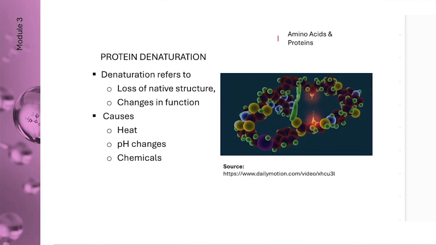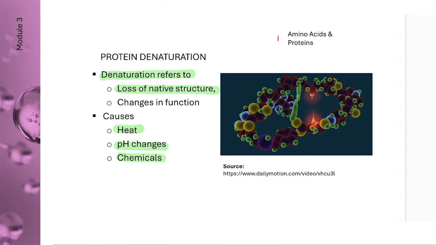In this slide, we'll look at protein denaturation. What do we mean when we refer to a protein being denatured? And what are the implications of protein denaturation? In a nutshell, we refer to a denatured protein as a protein that has lost its native structure. And what can make a protein lose its native structure? If you heat that protein, if you expose that protein to adverse pH changes, or if you apply some chemicals.